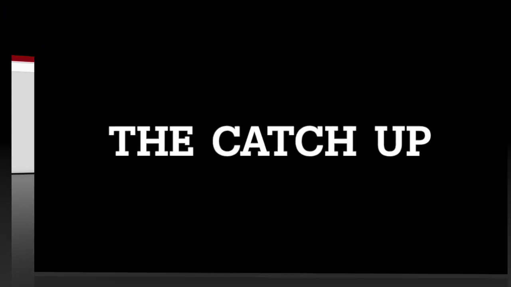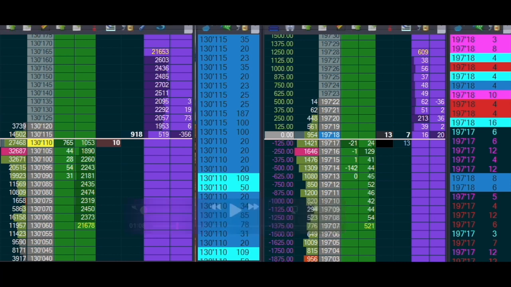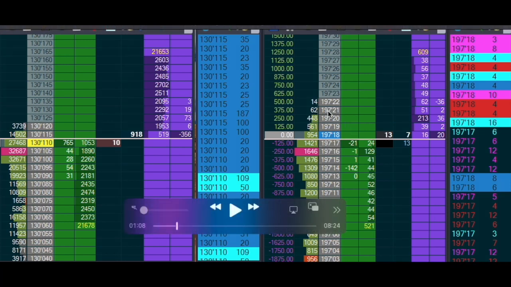Enjoy the video. In this video, I'm going to be talking about a trade setup that I call the Catchup. Basically, I'm playing the correlation between different Treasury products. You'll see on the right-hand side is the Ultra Bond. On the left-hand side are the 10-year notes, so UB and ZN on the left. Now, I typically trade the Ultra Bond based on activity that's happening in the 10 years and the 30 years. So this isn't a huge trade by any means, but I will explain the setup here.